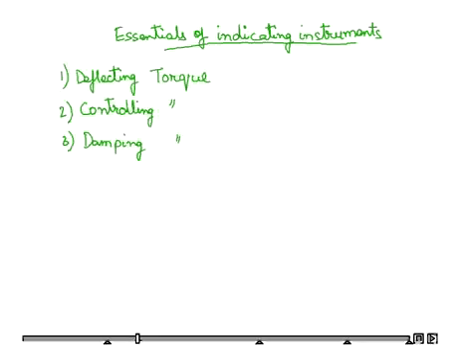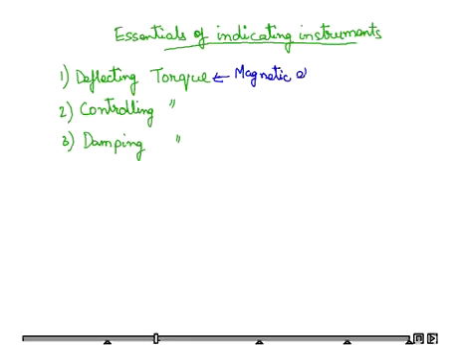Now we will talk about the first torque. This is deflecting torque. It is a very important torque and it causes the moving system to move. जो pointer है उसको move करने के लिए जो torque की जरूरत होती है वो deflecting torque है. And this is the torque which causes the moving system of the instrument to move from its position of rest. Deflecting torque is produced by using any method, like magnetic effect can be used.